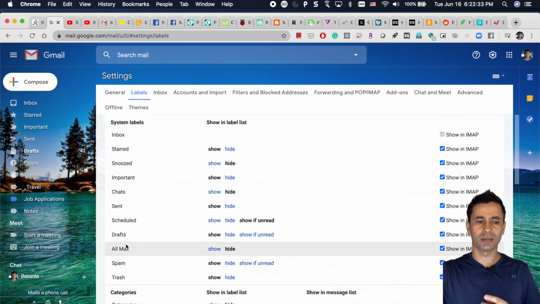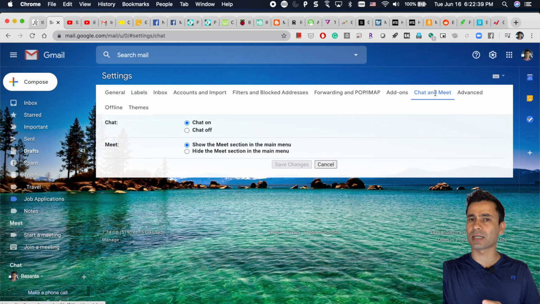One more thing is the bottom part, the chat and meet section. It is enabled from another different tab. You can disable chat, you can disable meet, or you can enable depending on your preference. If you like to have one-click access to meeting or Hangout chat or even Google Voice calls, you can call your friends from Google Voice right from there, or on Hangout right from here, and you can access all the contacts using the same option if you enable these. I prefer to enable these, but if you don't like all this clutter, you can disable both of these, or any one of these.